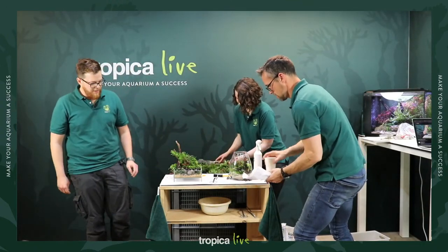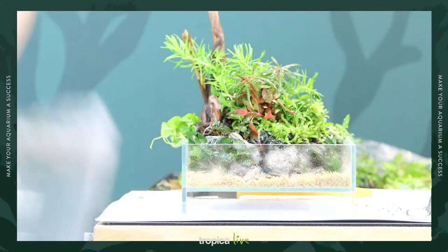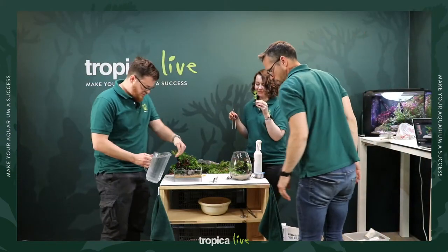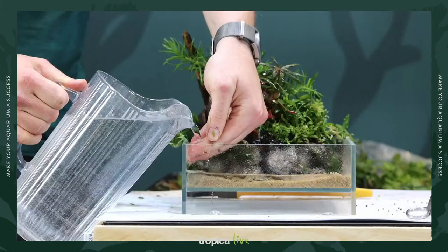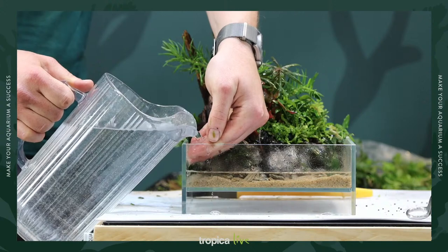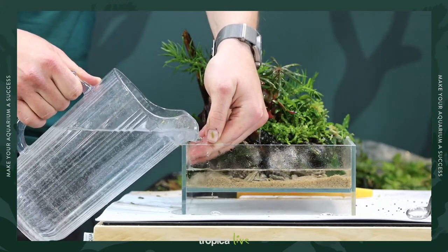Maybe we can fill it with the water? Yeah. I have one last plant to put in. Do you have a jug? Oh, this smells so nice. What is it? Bacopa? Yeah, Bacopa. Now there is a moment of truth, if the bowl will leak. A little red colander. Yeah.